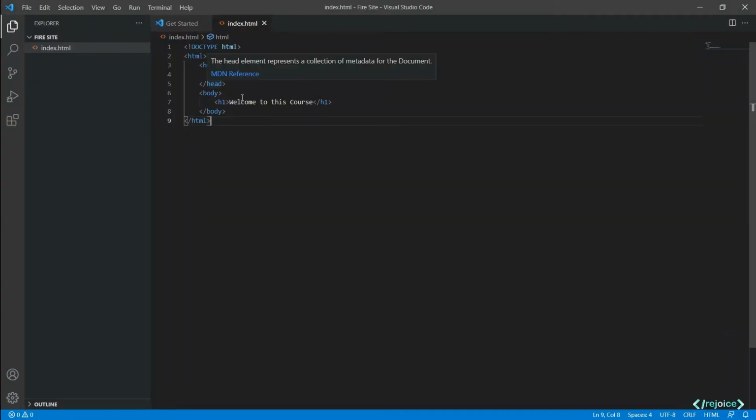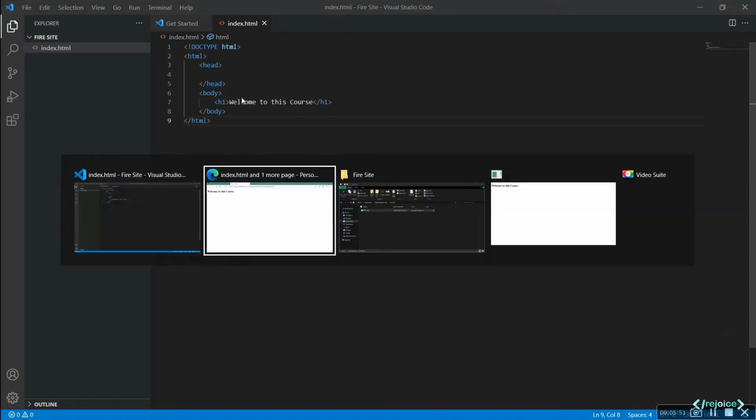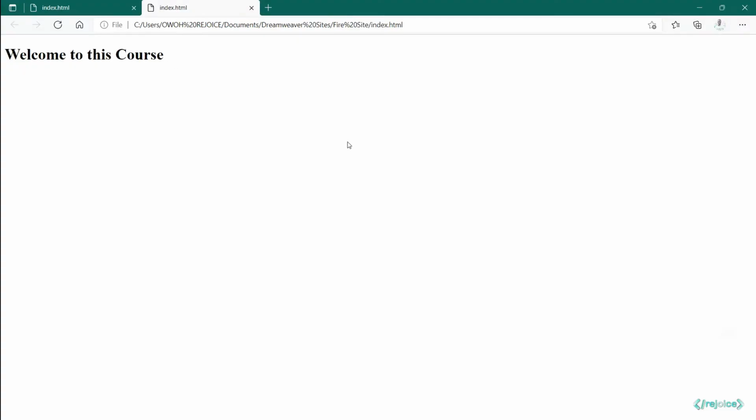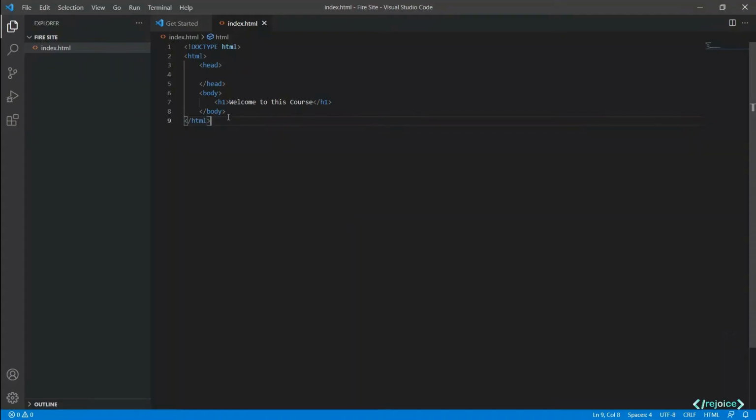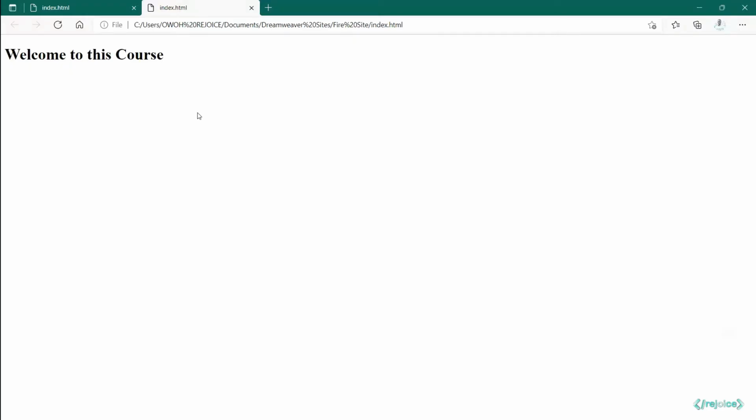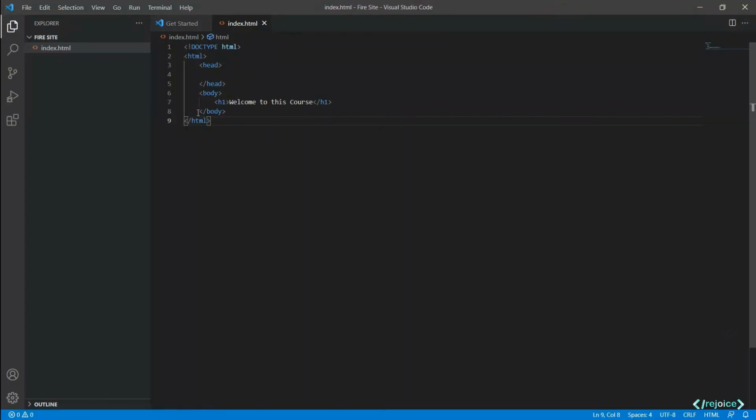Okay, now I can begin by explaining what I just did. What we use to open that file is called a browser. A browser interprets or understands the code you wrote. If we wrote more, the browser would also understand it. So this is the basic structure of any HTML code or any website.